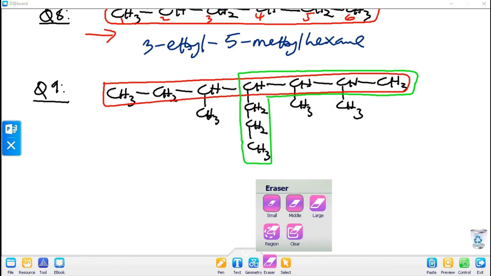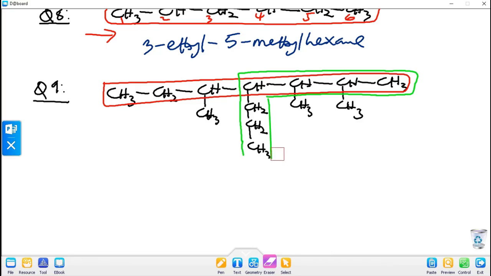If we choose to go with the straight chain, let's carefully erase what we have here so that it's going to be clear. For students who choose to go this way, always remember that if you count straight and you count any other way, if it gives you the same thing, please always settle with the straight chain. Let's just leave it at that so that we can proceed.